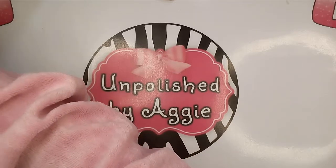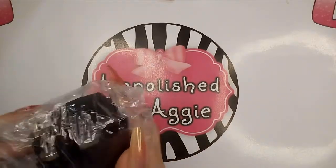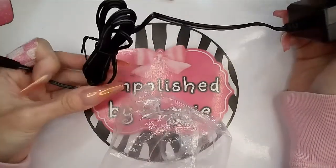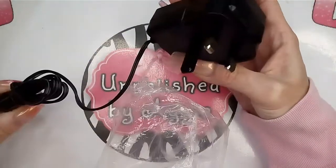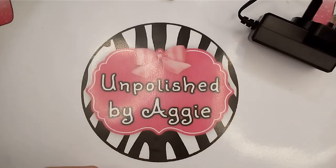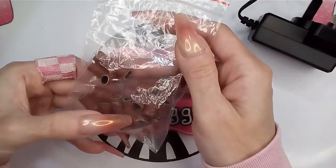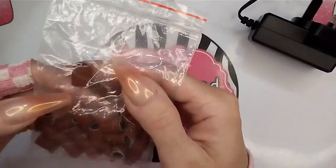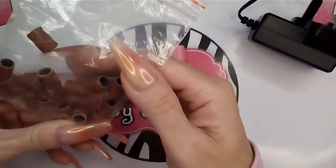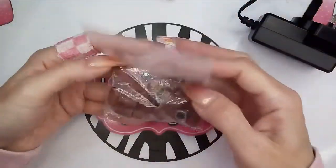Right, so first I can see it comes with a UK plug, and it's quite a long wire by the looks of it as well, which I like. I hate short wires. So there's that UK plug, which is good. Then I can see it comes with some sanding bands. Looks like there's 20 in there, and they look like they might be either a fine or a medium. I don't have a lot of sanding bands, so they're definitely not coarse. They're a fine or a medium then.